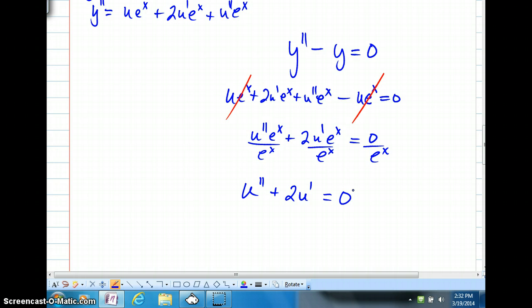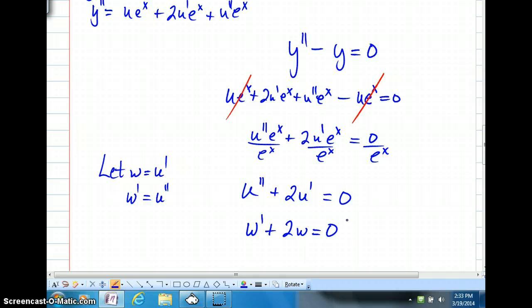And guys, this is a problem that you did in chapter 2. You dealt with the reduction of order. So we could momentarily do one of these. We could say, well, let's let w, or whatever variable you'd like, be u prime. And then what would u double prime be? It would be w prime. The advantage to doing this reduction of order is now you look at the new differential equation, and we could even solve this with an integrating factor, couldn't we?